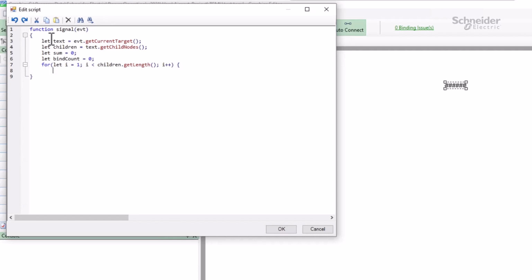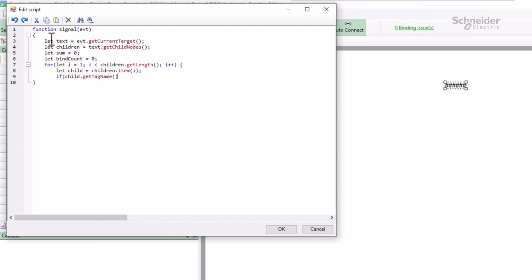I'll first get the child tag, and only continue if its name is bind. If so, I'll increment the counter and extract the bound attribute from that bind tag.